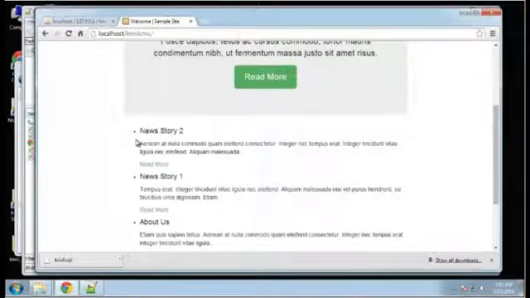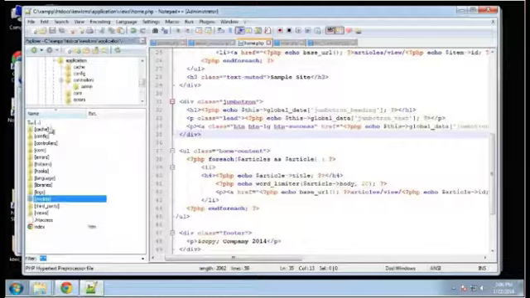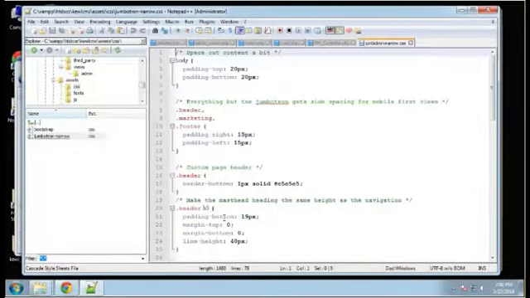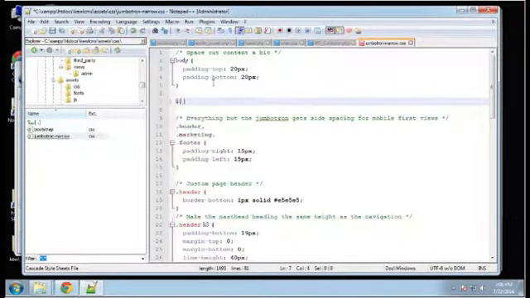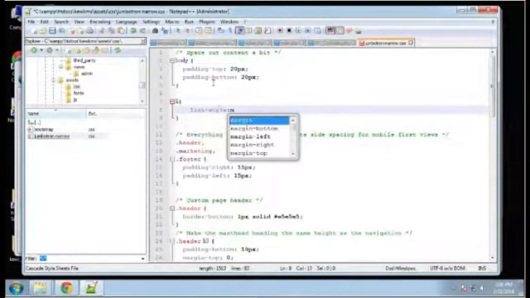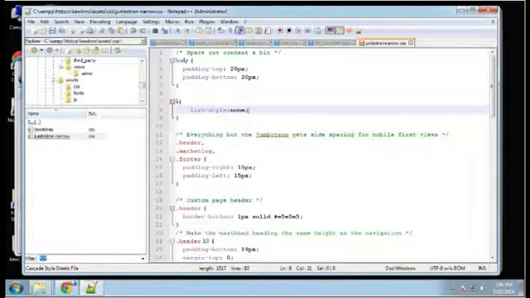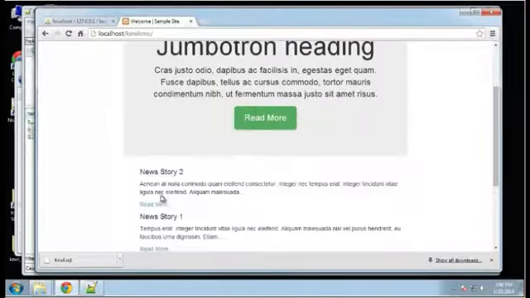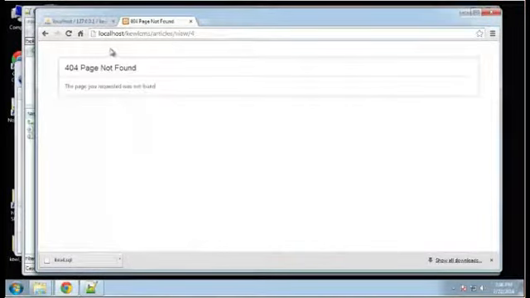I do want to lose the bullets here, so let's go to our CSS. It should be in our assets, CSS, and then in Jumbotron narrow, we're going to use that. And I'm basically just going to do a global list item. Say list style none. Okay. So that's really it for the home page. If we click on this, we haven't created a view function yet, so that's what we'll do in the next video.